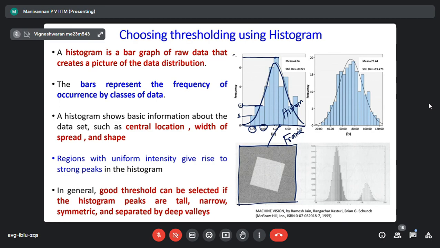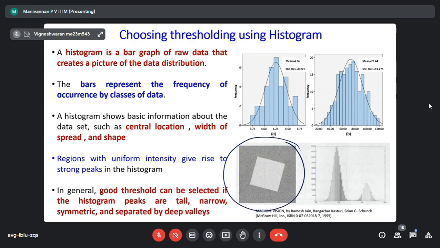Around 7 pixels, right? So if I connect that, the bar chart, which is called a histogram, it is a bell shape. This is called a Gaussian curve. Okay. Now what did you do? You took a histogram of this frame, got this, right? You take the peak value that you set as a T value, threshold value. If I do that, then what will happen?